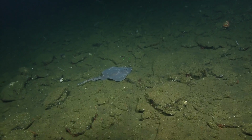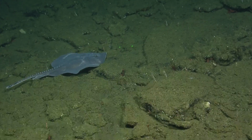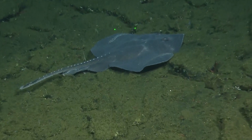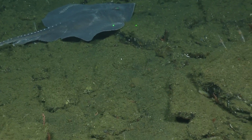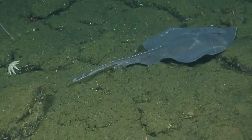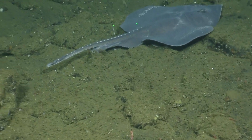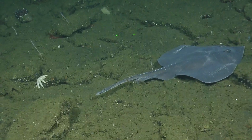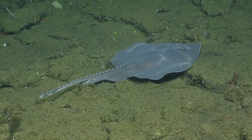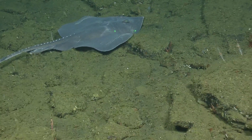Oh, is that a nice? All right, Al, let's get a quick zoom. Is that a ray? I think that's a ray. I think that's a rough-tail skate. Do you know, Abby? I think it's a rough-tail skate. See those little spines all along its tail there. We also have a wonderful science chat. Rough-tail skate. Thanks, Tom Leidig. I knew someone would be in there with the right answer. Maybe the giveaway are the spines on the fins and the tail there.